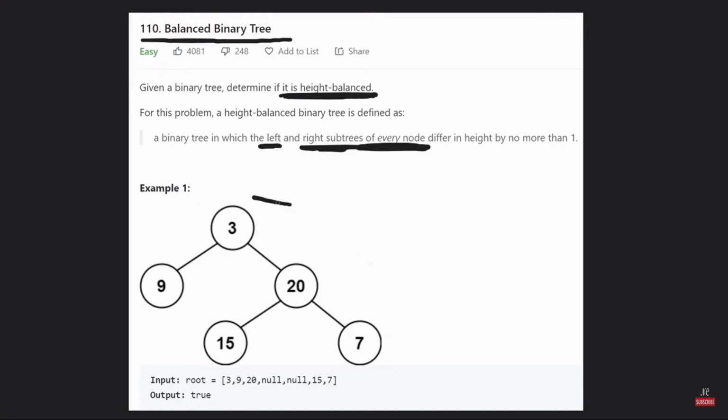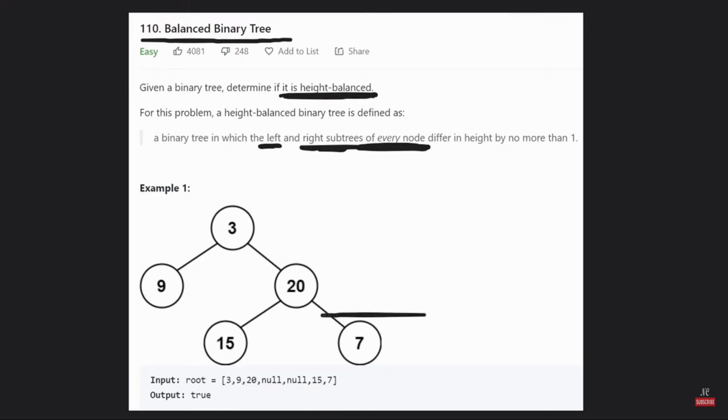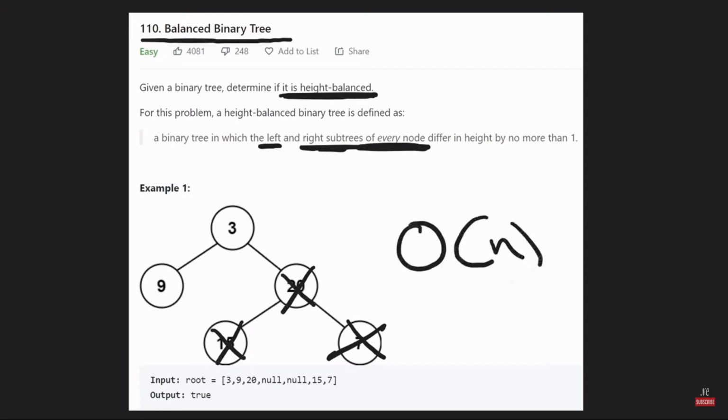We recursively, instead of asking it from here, we're going to check, okay, is this entire right subtree balanced? Before we do that, we're going to ask, is this entire subtree balanced? And we're going to keep going lower and lower until we get to the base case. Once we get to the base case, then we're going to go back up, and I'll show you how that's actually going to end up eliminating the repeated work. If we do it in this order, we'll only have to visit each node at most 1 time, which will ensure the overall time complexity is going to be big O of n rather than n squared.